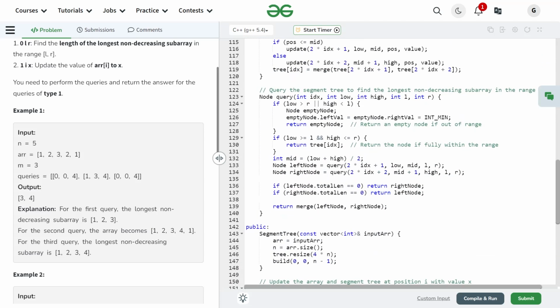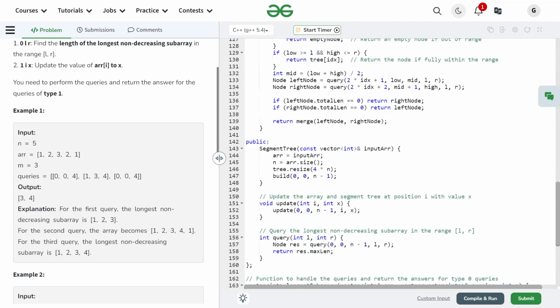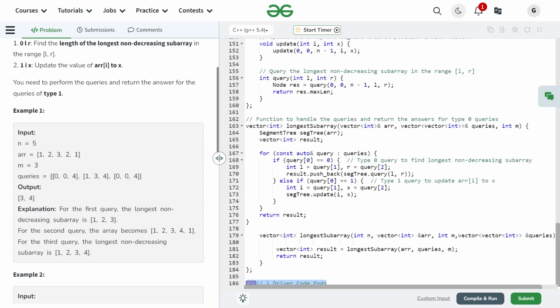The first thing that we have to see is this constructor part. At line 143 I have my constructor. We have made our object for this segment tree class, and we are passing our array to this constructor, so we will be receiving that input in my input array, because we are passing it at line 164.